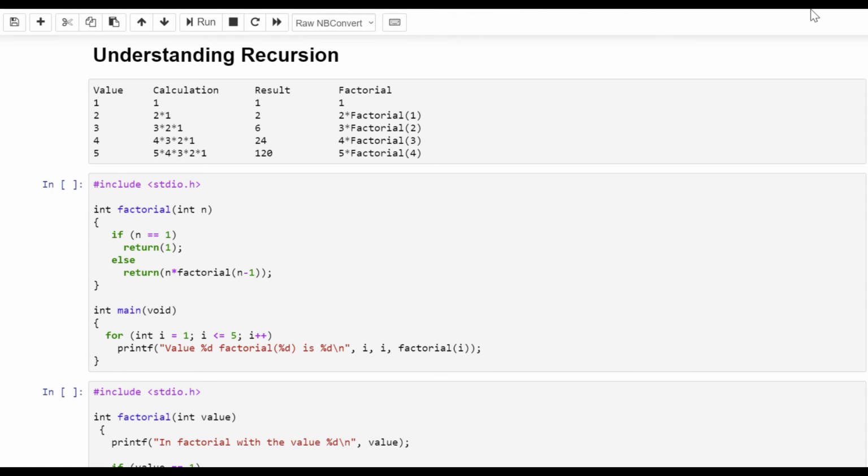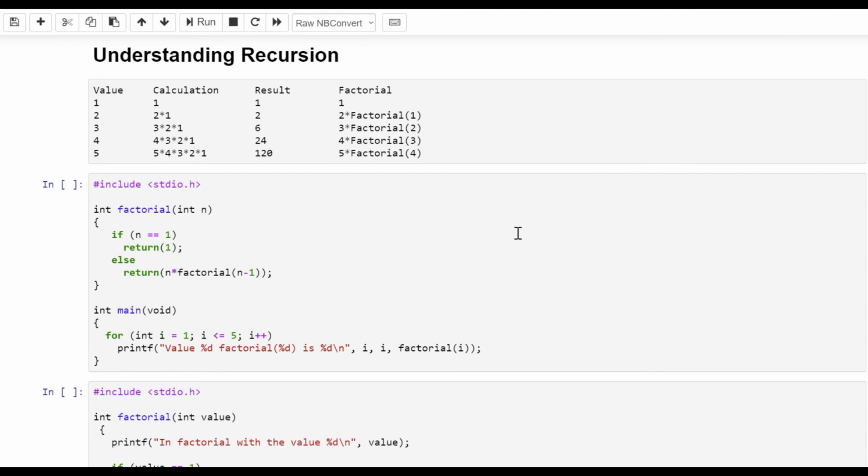So each definition is based on the previous factorial until we have the ending condition of a factorial 1. Recursion is the process of a function calling itself. This is a pretty advanced topic, but in general, if you hear the term recursion, you know the function calls itself to perform a specific task until an ending condition is met.